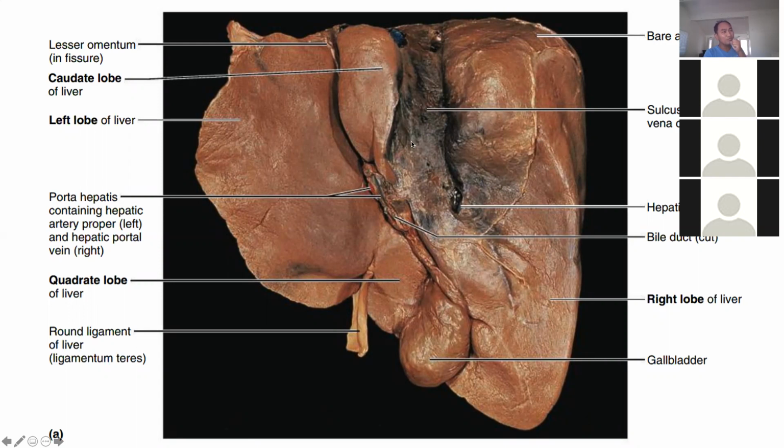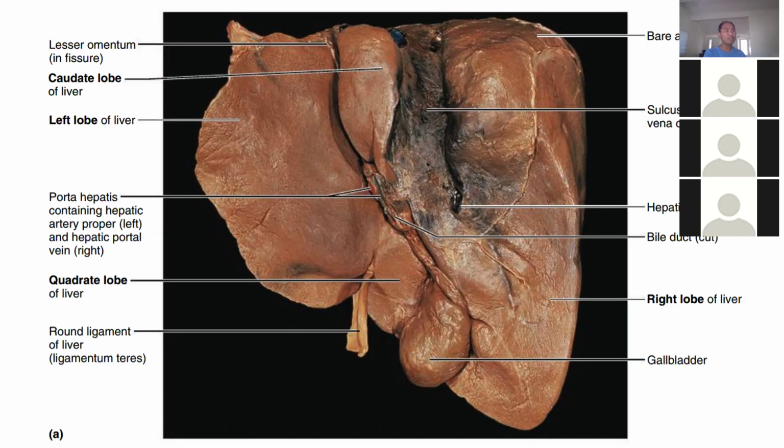Now we are going to see two lobes. Look at that, the caudate lobe of the liver, which is in the right lobe. And there is another lobe, which is the quadrate. So the caudate lobe is at the top, the quadrate lobe is at the bottom. We can only see them in the posterior aspect of the liver. And now you can see the gallbladder, which is attached to the posterior and inferior portion of the liver.